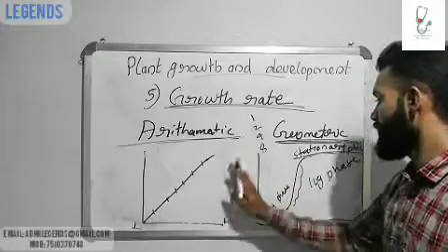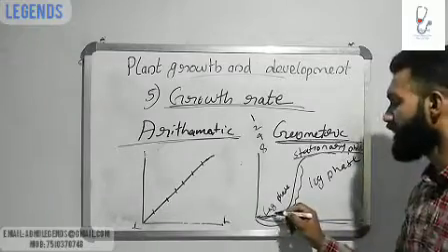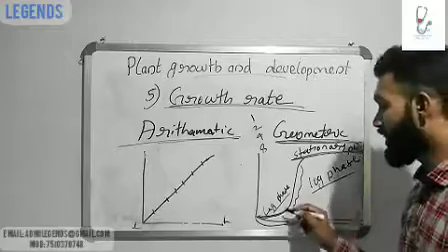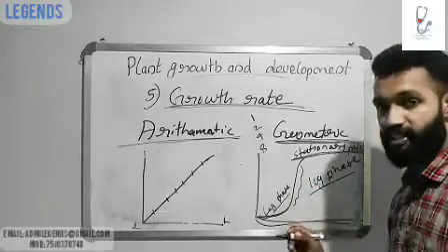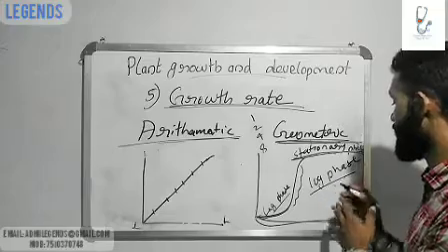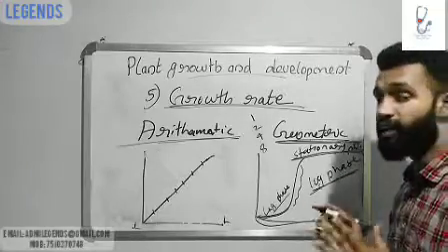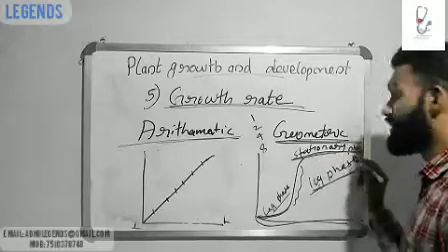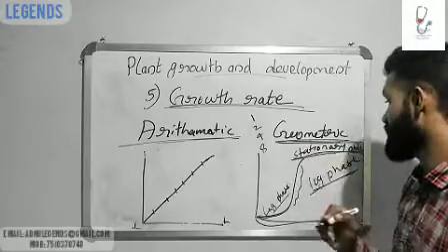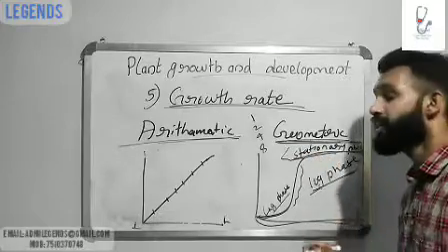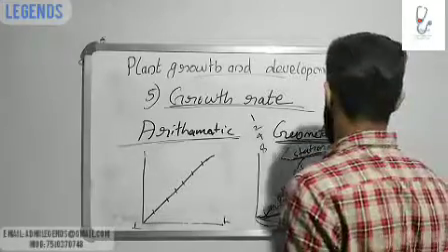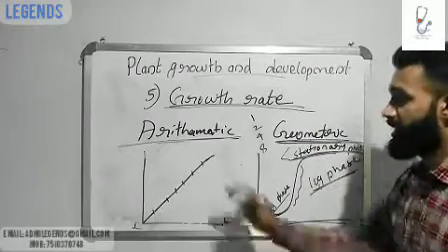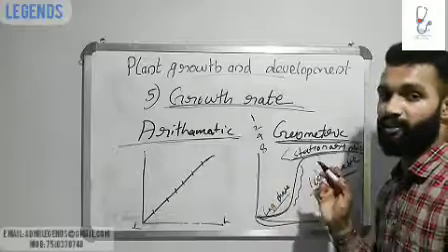In that curve, we can see that there are 3 phases: lag phase, log phase, and stationary phase. In the lag phase, the first stage, it is a very slow process, and next is the log phase. A higher growth rate is happening in this stage, and when resources are limited, at that time the growth is only stationary. The growth is stable here. So we get a J-shaped curve, and in arithmetic growth we get a linear curve.